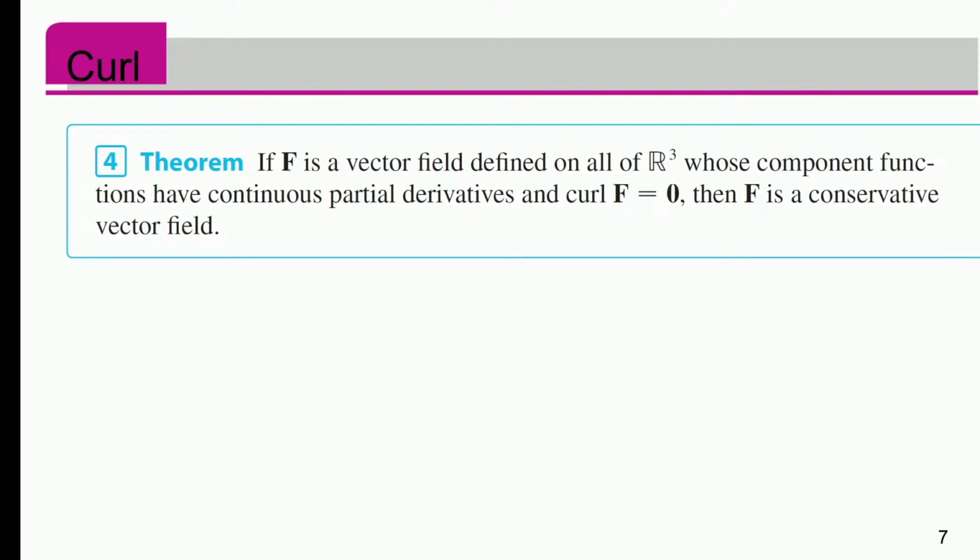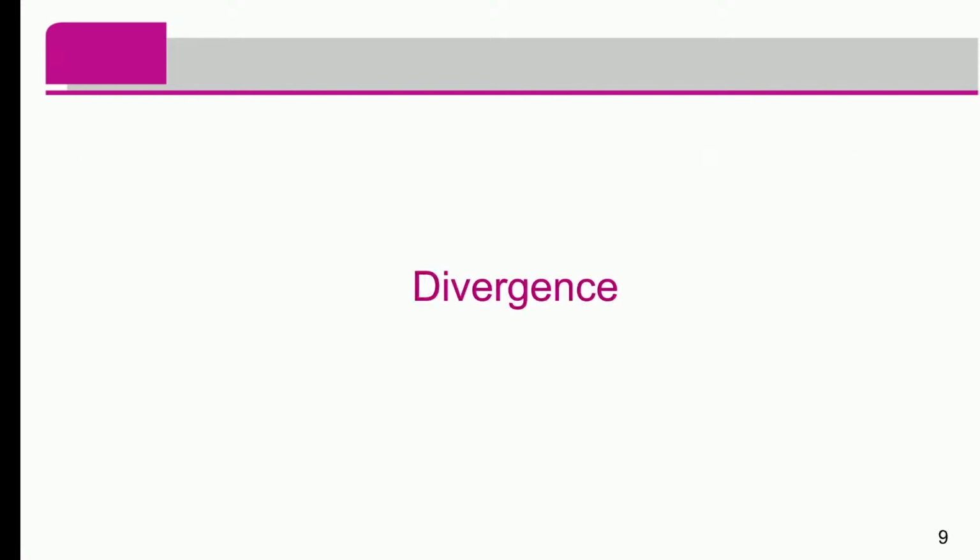So we've got curl. The other thing that we're going to learn about today is divergence. If you understand how we compute curl, let me just jot it down up here. So just here's curl. Looks like this. You do this gradient operator crossed with your vector field. So that's the curl. The divergence is going to be the gradient operator dotted with the vector field.